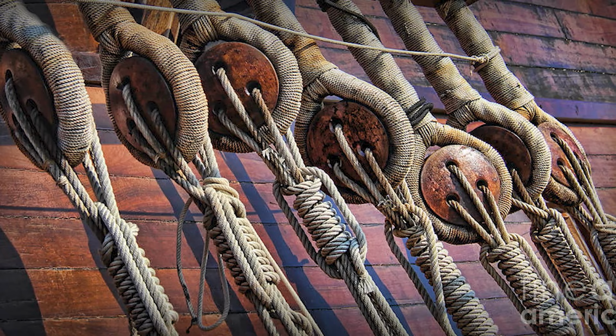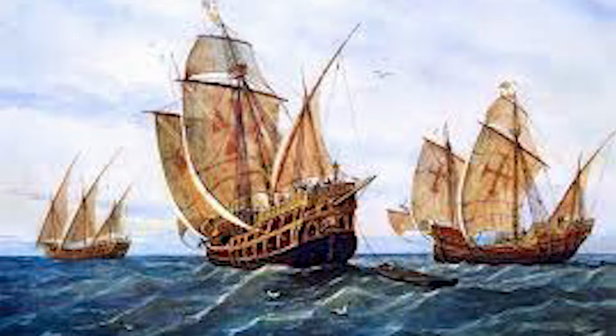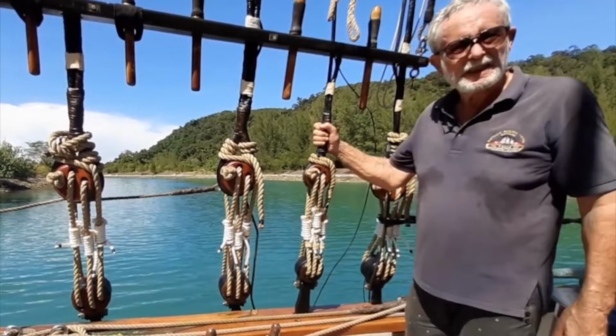Single dead eyes, also known as bull's eyes, are used to guide and manage a line as well as to change its direction, especially in older boats. Triple dead eyes are used in pairs. A cord is threaded through the holes between them, allowing them to work similarly to a block and tackle. This provides a mechanical advantage by tugging harder on whatever the dead eyes are fastened to.